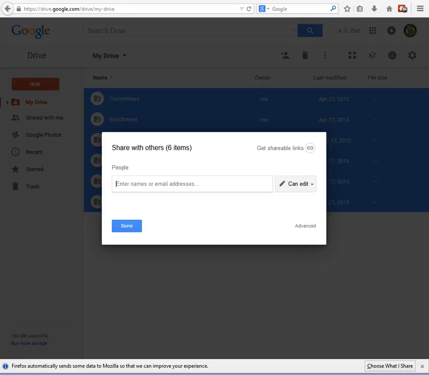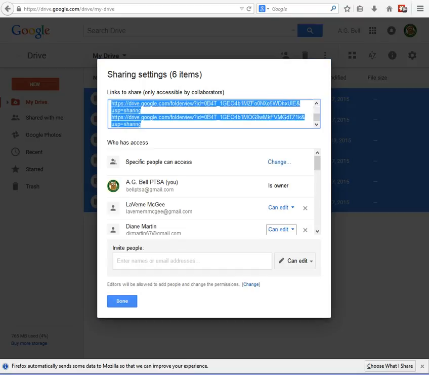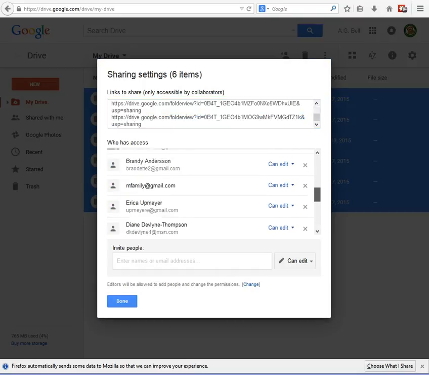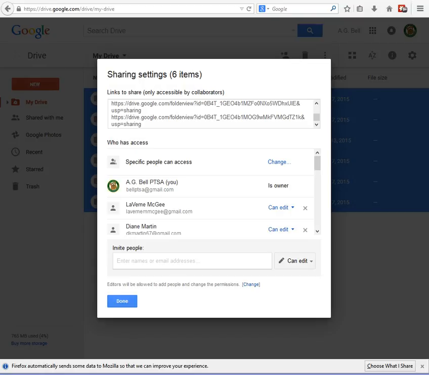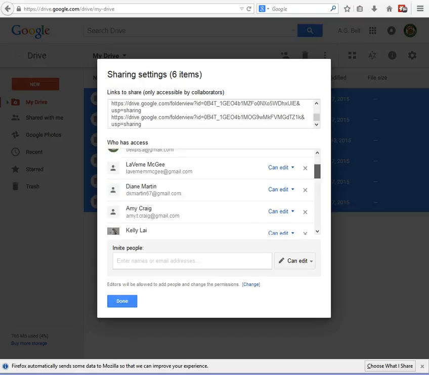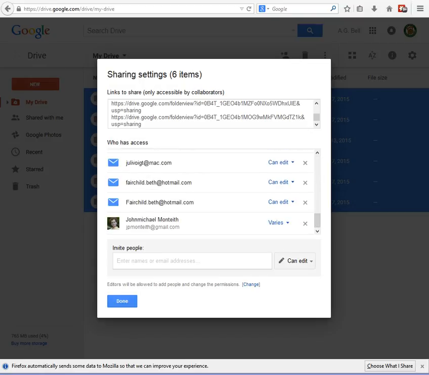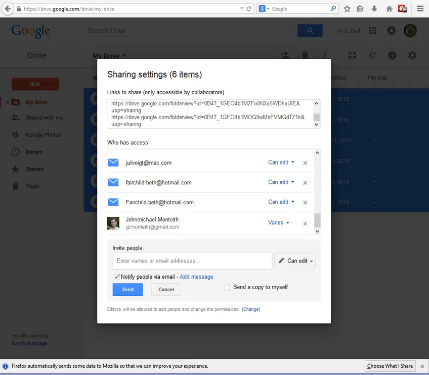And in here is where you can edit who it's being shared with. So you can type in new folks. If I click the advanced button, that's what's going to give us all of the people that are currently listed. So if you want to remove certain folks from getting access, you can click the X next to their name, and then they will no longer have access to the account. If you want to give new people access, you merely type it in down below.